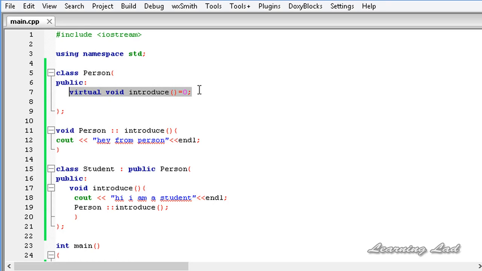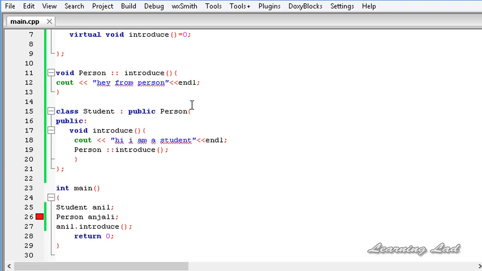So a pure virtual function is a function declared like this, and we can define the pure virtual function in the base class, but we need to use the scope resolution operator and do it outside the class definition. When we have a pure virtual function, the classes which derive from that base class should override that pure virtual method.